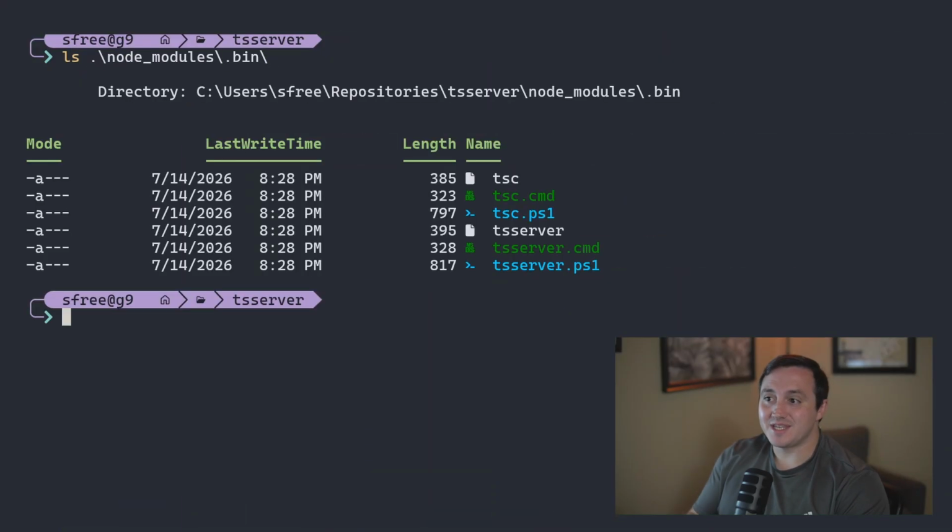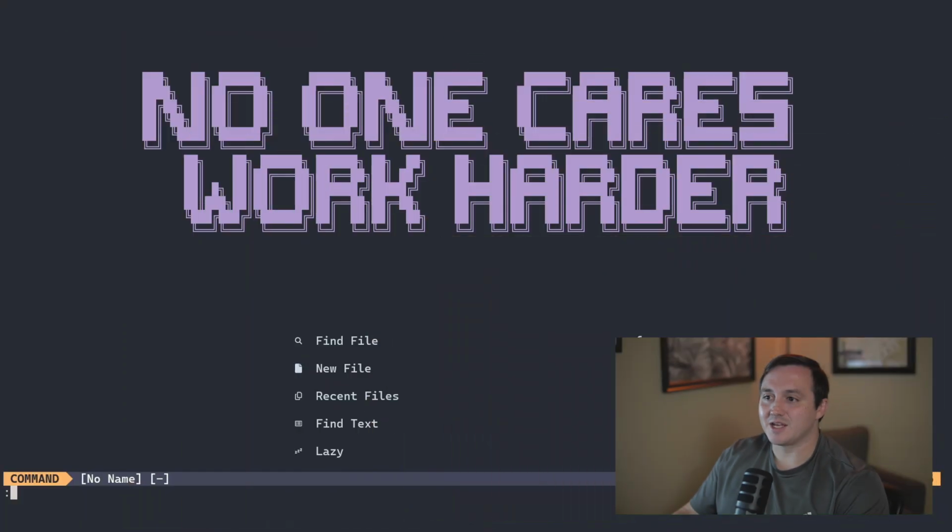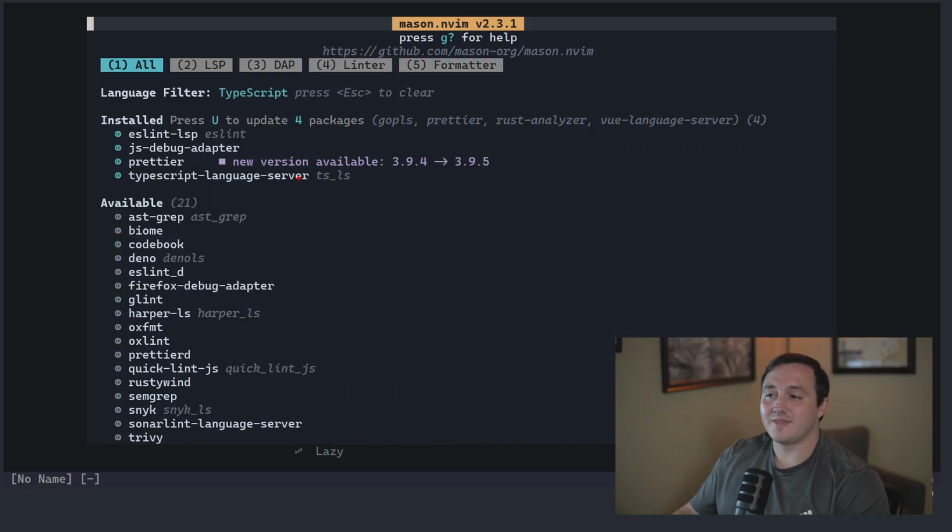The big thing to understand is that TypeScript 7 is not just a version bump. It's a full rewrite in Go, and with that rewrite, the way the language server works has fundamentally changed. In TypeScript 6 and earlier, you had TS-server, a JavaScript process that editors could communicate with. The TypeScript-language-server package was a thin wrapper around TS-server that spoke the language server protocol. That's what ts_ls in nvim-lspconfig uses, and that's what most of us have been running to make authoring TypeScript in Neovim pretty awesome.